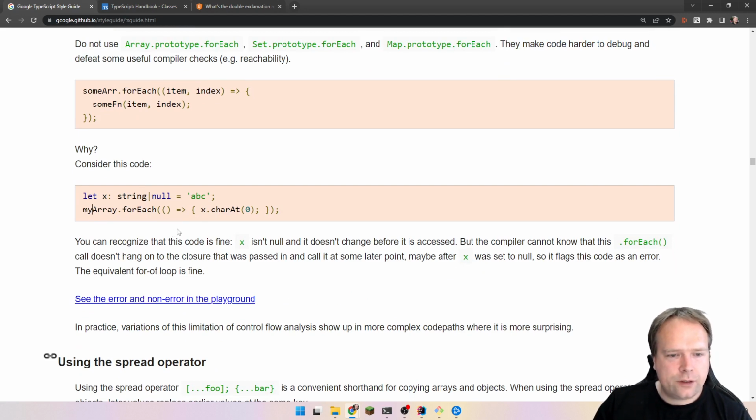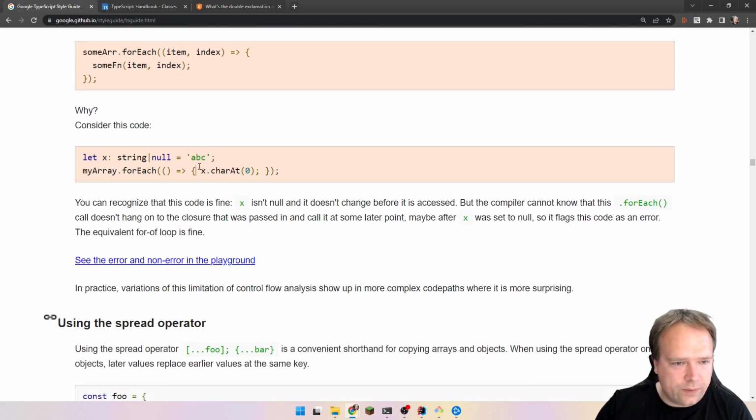So let us try to look at some code right here. My array again, and again we can see as soon as there's a red box, then you should not do that. Just so we are not in any doubt that this is again a no-go. So we have forEach, and then we have the function. This is the lambda where we go through each element, and then we do something right here. charAt(0). Why would we do that? Okay, we would do that for some reason right there.